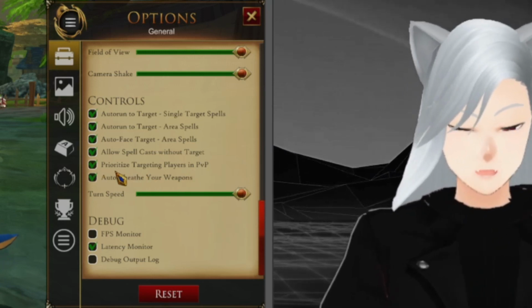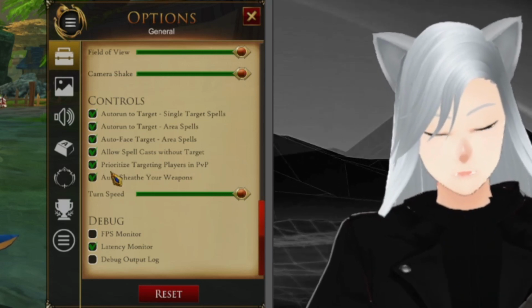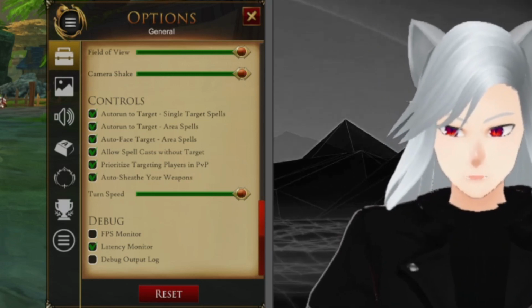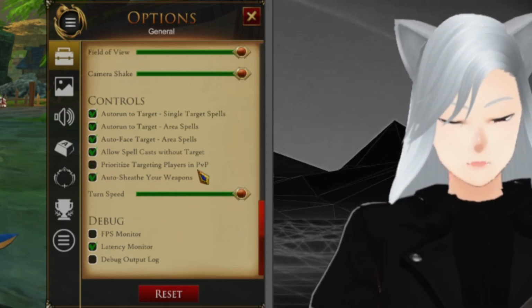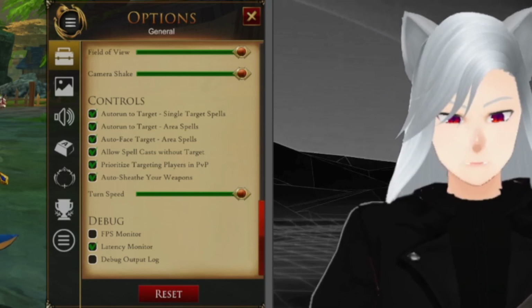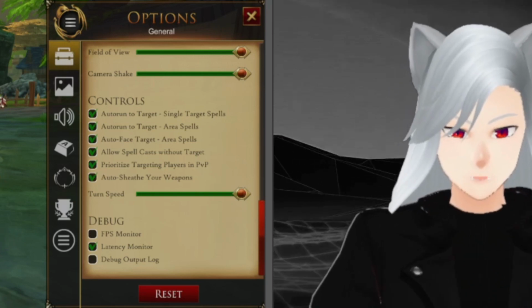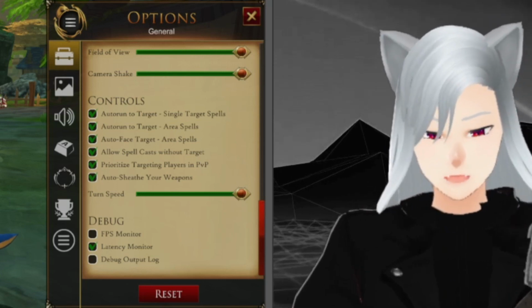This thing here, prioritize targeting, you might probably be confused about in PvP because you're probably thinking that there are no mobs in PvP. This came out when there was the third PvP map, which was the Siege Falls. There were mobs in that map, and I really hope they do bring that game mode back because it was a really, really good game mode.